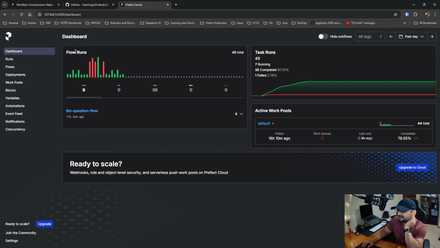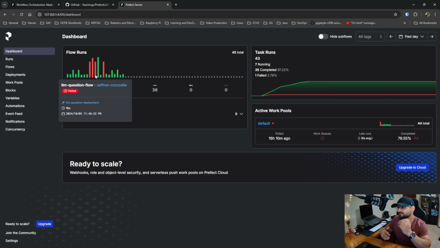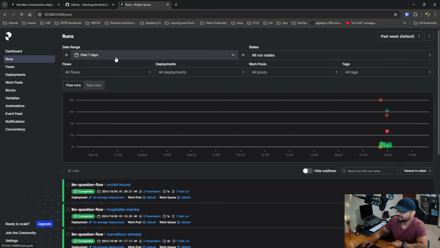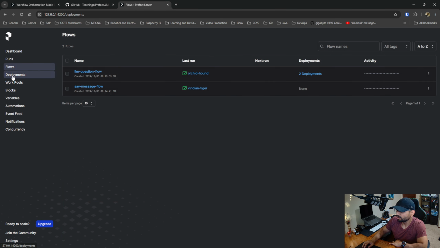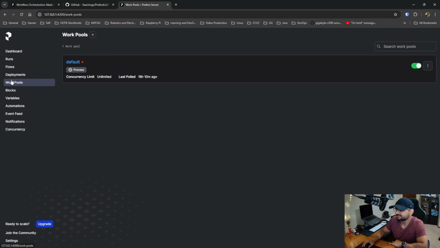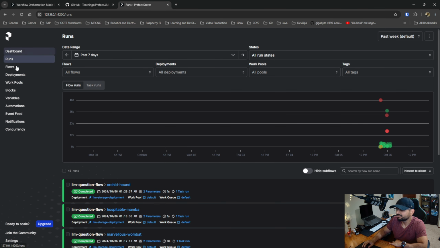So you will see that there are certain flows and runs in my Prefect server because I was playing around with it before making this video. So there are certain runs and certain flows, certain deployments, and we will go deeper into all of this. But I just wanted to quickly show you that it is as simple as this. You can run your Prefect server by just a couple of commands in your terminal. So all we did is pip install prefect and prefect server start, and that is it. And it starts up your Prefect server over here. All right, so now let's take a look at some other aspects.